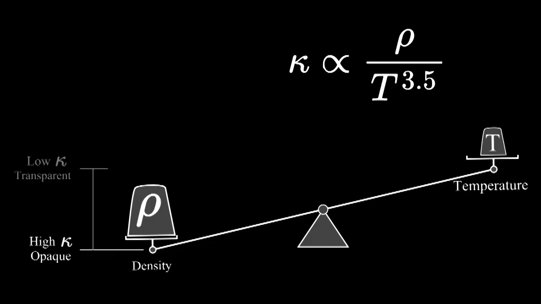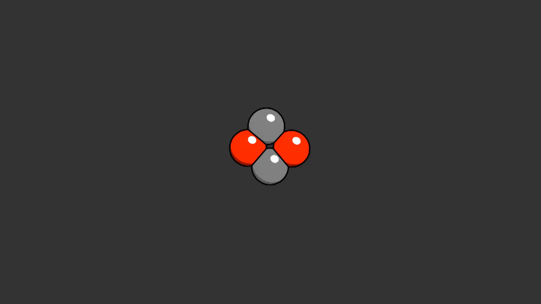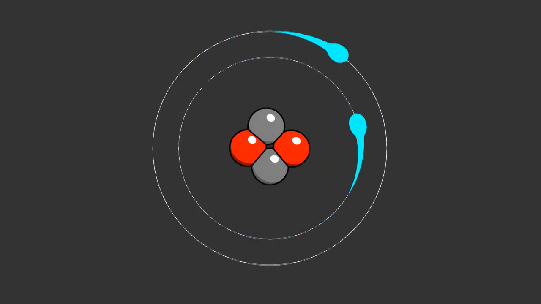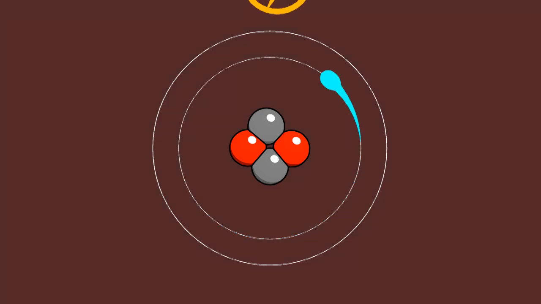This happens inside an ionization zone. Ordinarily, a hydrogen atom contains a proton and an electron, but if you supply enough energy, the electron will separate from the proton. This is called ionization. If you raise the temperature high enough, hydrogen will ionize. The same thing happens with helium, but helium has two electrons. If you get helium hot enough, it will lose an electron, and if you get it even hotter, it will lose its other electron.